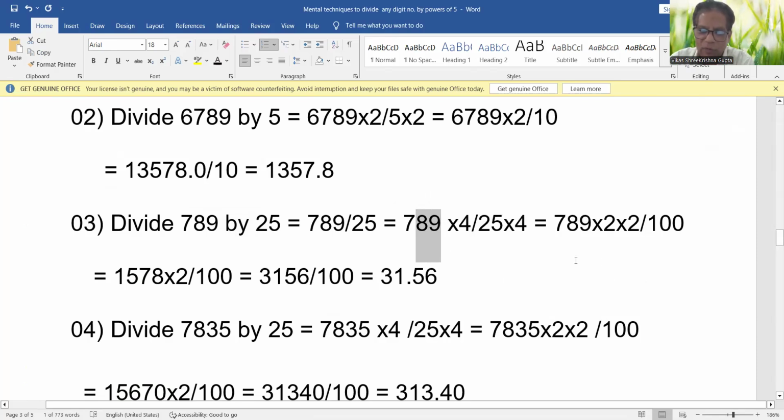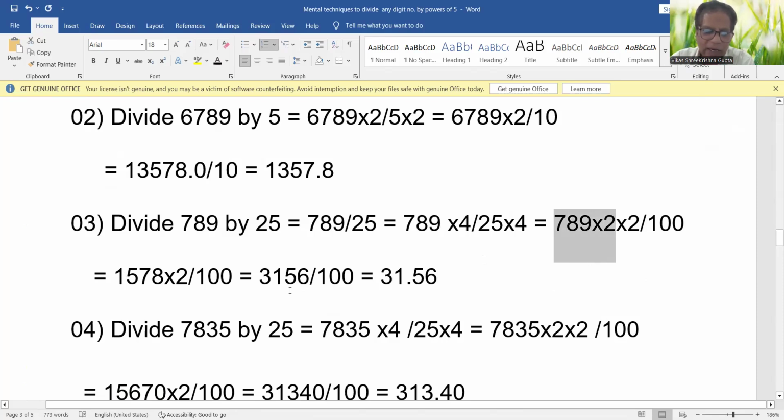Now multiplying by 4 means I have to multiply 789 two times by 2, because 4 is equal to 2 into 2. So first multiplication, what is the answer? As all the numbers belong to group B, simply keep on adding the carry 1. So 2 into 7, 14, 14 plus 1, 15. 2 into 8 is 16, 6 means 7. And 2 into 9, 18, simply 8, because there is no number after this. So what is the answer? 1578. 1578 is the first product of 789 by 2.